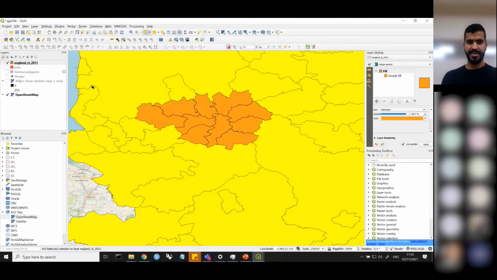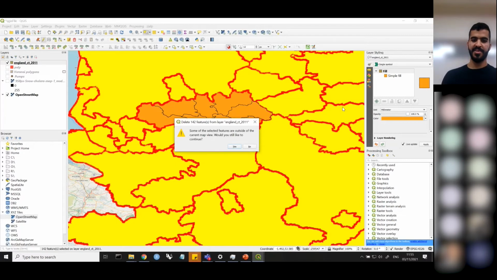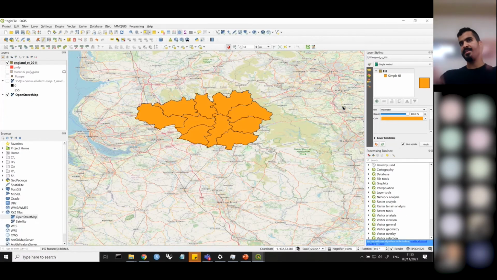Yeah. I need to be in edit mode because I can't delete anything if I'm on the layer mode. So edit, and you can see it's highlighted in red now, right? And then I press on delete. Yes. And then I get rid of all the other stuff that I don't need. Yeah. So this is what I mean in terms of manipulating the data that you find online, right? Is that clear? Do you want me to repeat that?